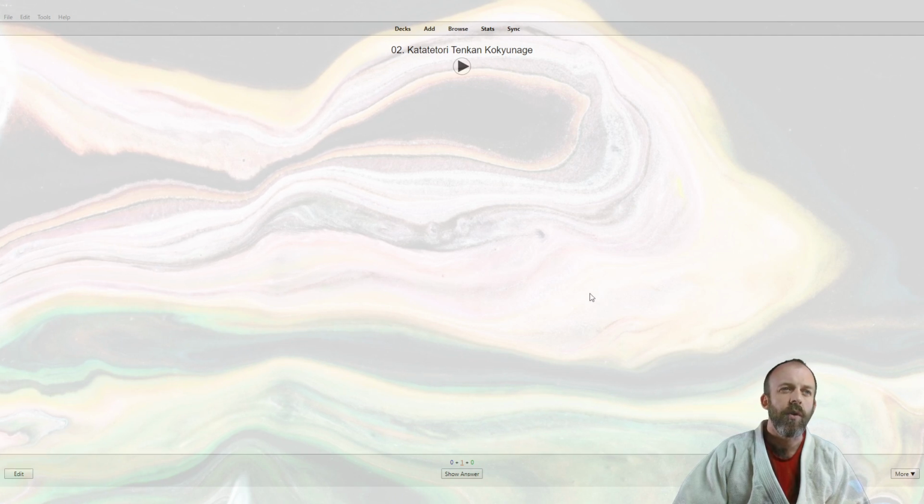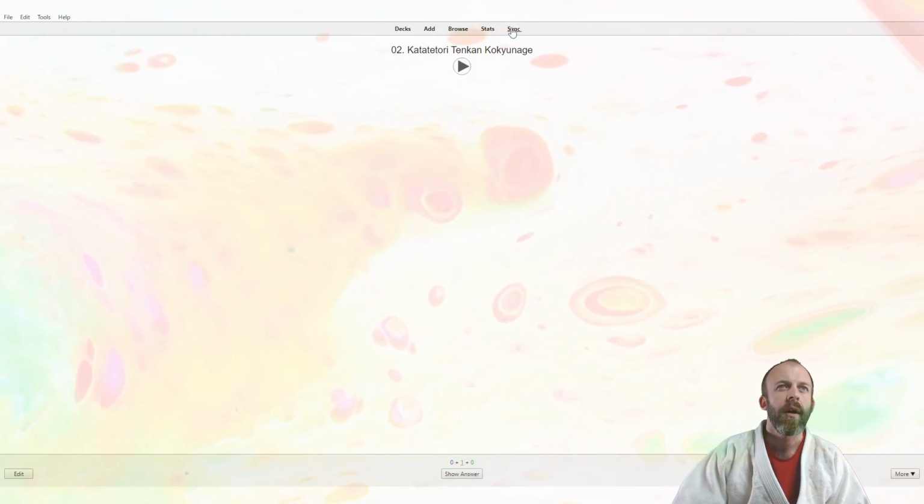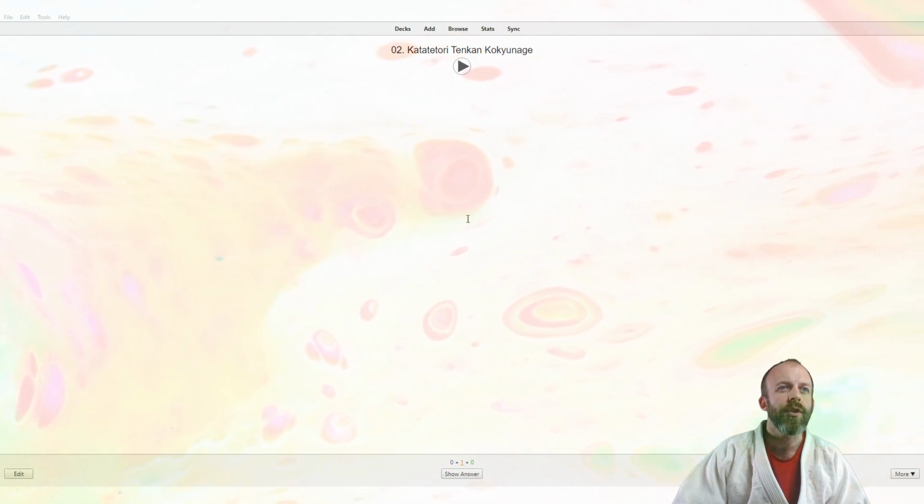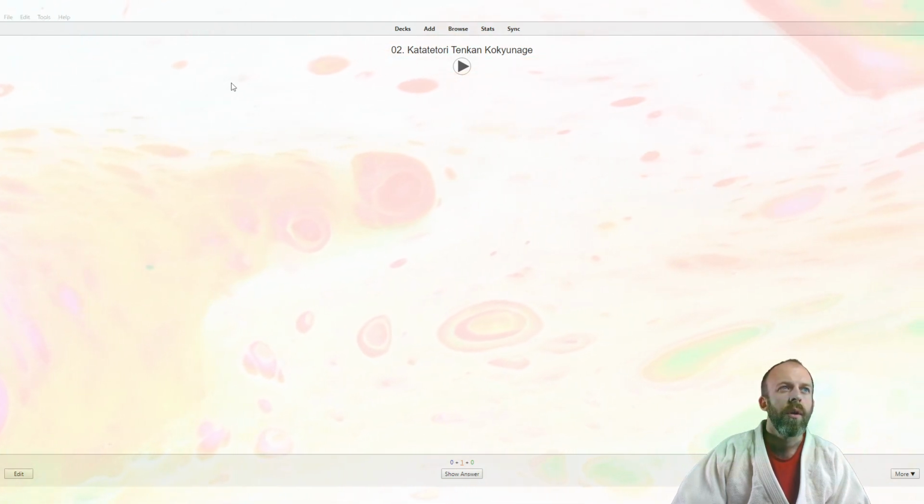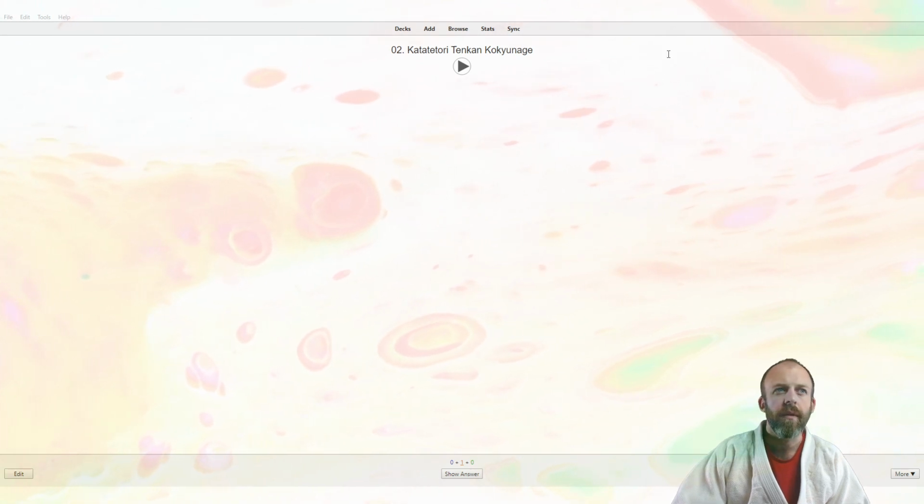So what I can do is, this program is really cool. It shows you all the stats of what's coming up, how many cards you have total, what your answers are for them, the maturity of the cards, and for each card you can go through and see what we can see about it.